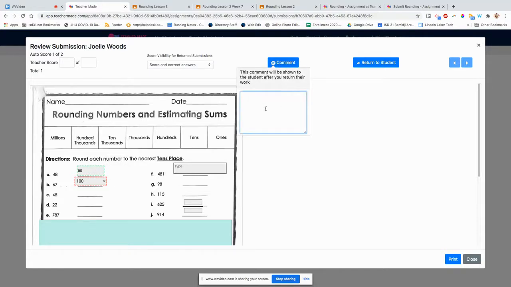I can make comments for letter B, follow directions carefully. And then return to students.